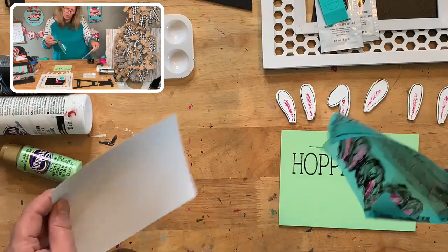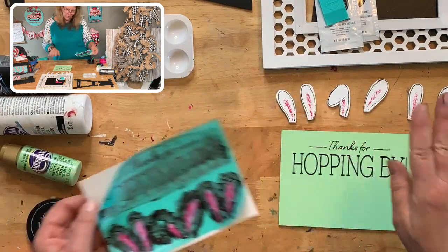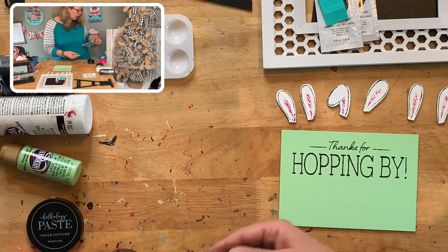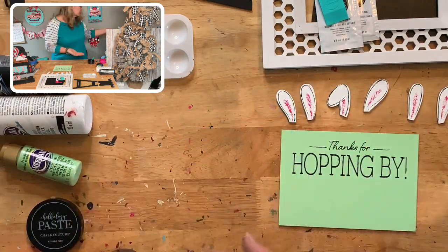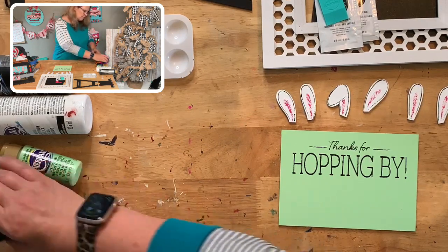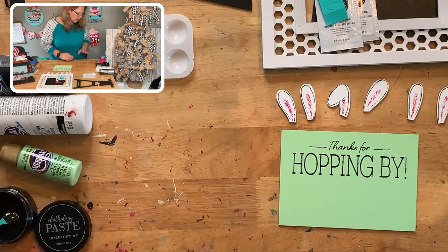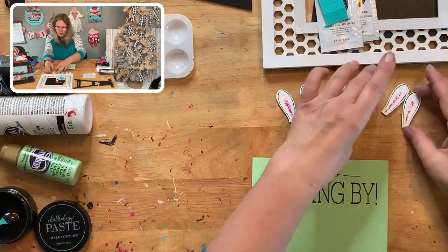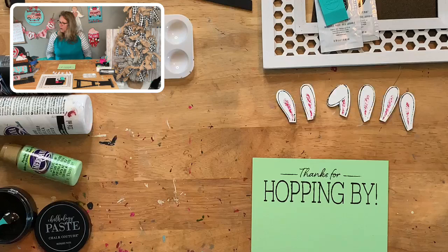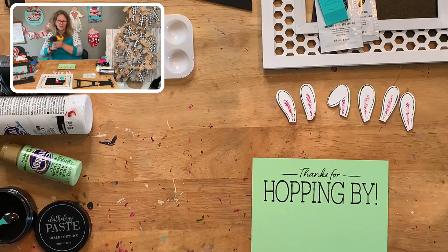You can wash this and use it over and over — make a whole bunch of these. Just wash it with water, or you can use a Clorox wipe if you're somewhere without water. You can also wash all your stencils when you get home from a craft show — don't stress over it. You've never seen that before? Awesome — so cool, glad to show you! Let's dry everything.